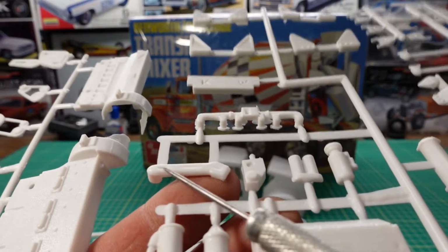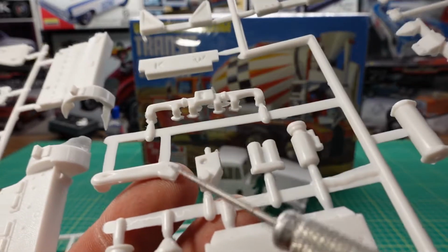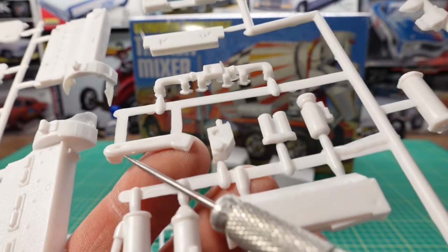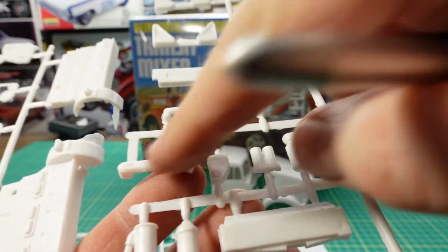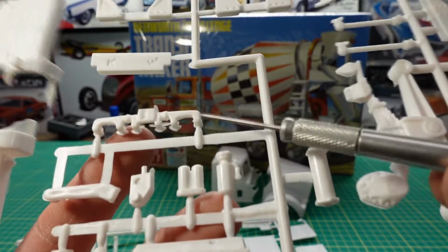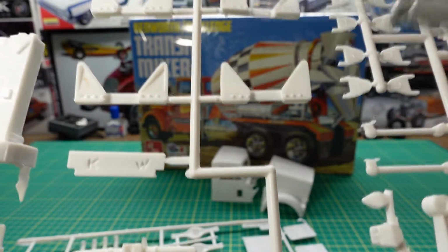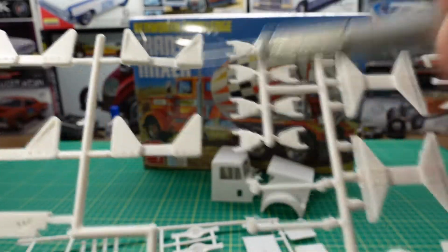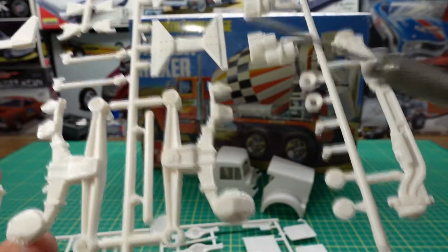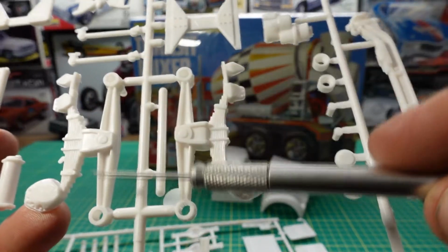The one thing I did want to point out on this, I noticed this goes from the turbocharger to the air intake. There's a lot of sinks in here that would be nice to fill in and sand flat. It needs a little bit of work there. There's an exhaust manifold here, KW Kenworth cross member, and then all of these are cross members for the chassis. The rear suspension assembly here, it's a big heavy duty leaf spring with a walking beam.